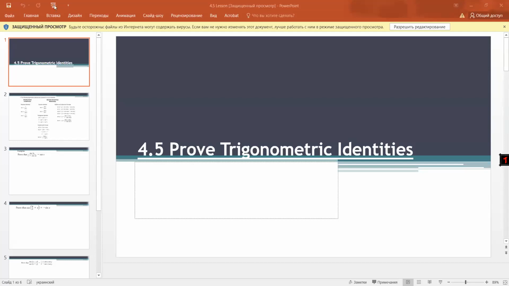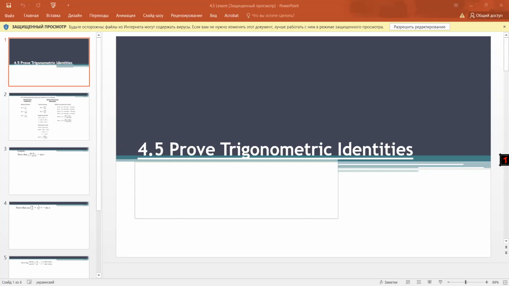Then we're gonna have a fairly interesting class. I would say it's gonna be a summative of all what we learned up to today. We're gonna use everything that we learned about trigonometry, the acute angle, the sine cosine formulas, basic trigonometric ratios, as well as acute identities. Remember when we could express the formula of double angle through cosine and sine?